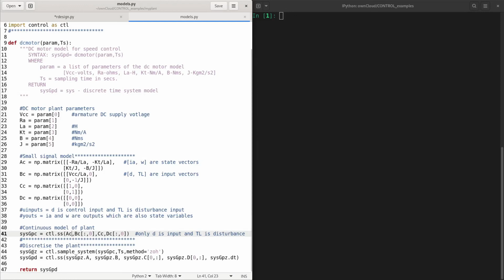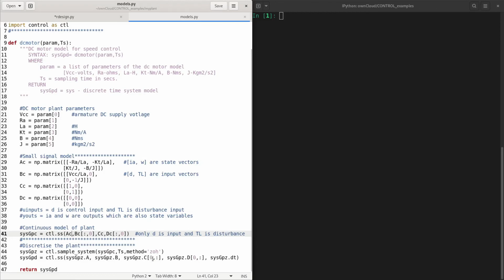Then you discretize the plant, sysgpz, again using the control toolbox, using sample underscore system, sysgpc, passing the continuous domain model, TS the sampling time, and the method zero order hold. Then sysgpd, the discrete plant, is basically sysgpz, but you want to make it single input single output, so you use sysgpz.a, the same A matrix of gpz, the B matrix of gpz.